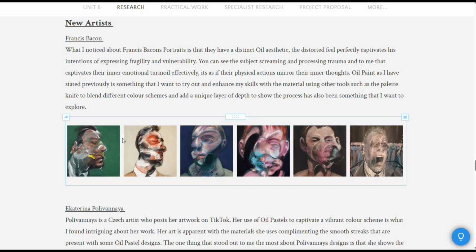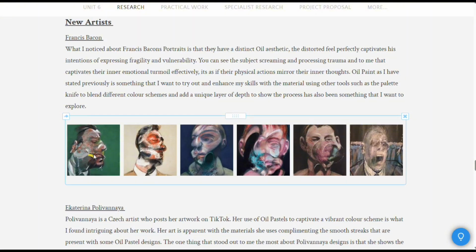So moving on to artists that are completely new to this project and I haven't researched in any previous assignments, we've got Francis Bacon. The main thing with his portraits that you can notice is this distorted feel, and the noticeable colour scheme as well. Mainly you've got the yellows, the reds, and also the purple and blues to signify an emotion. And this is the main design choice that I took from Francis Bacon's artwork, and I eventually used this in my actual final outcome for this project.